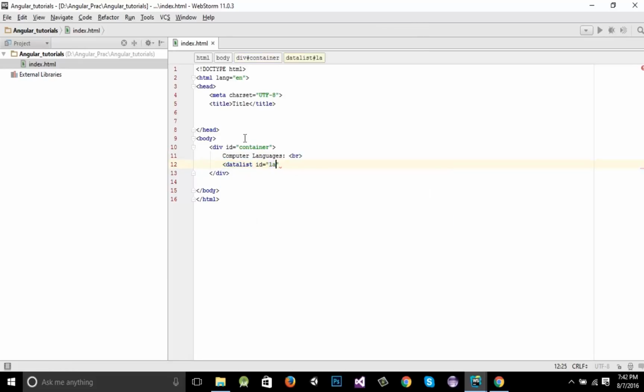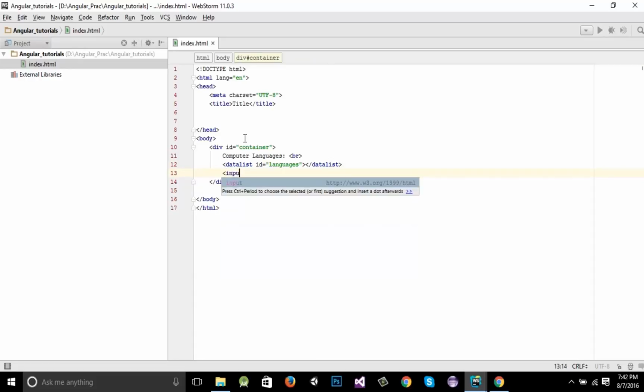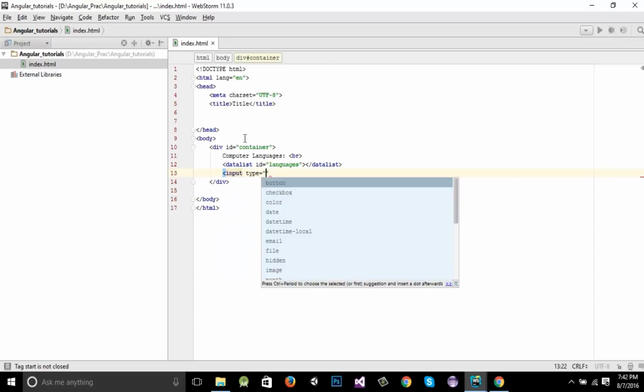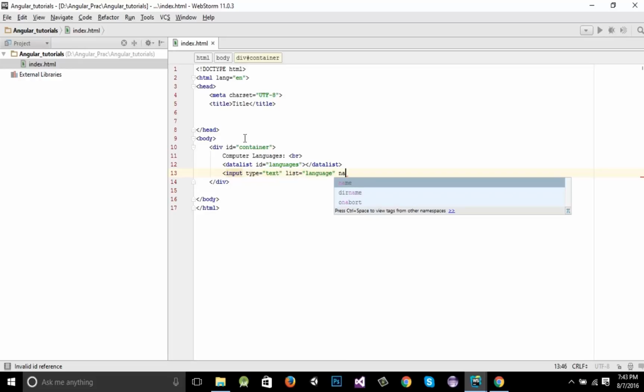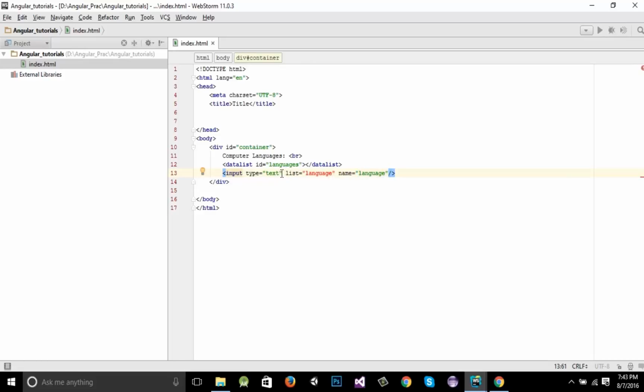Okay, so languages, data list, and then input type text, and list is the language, and name has to be the same as this.